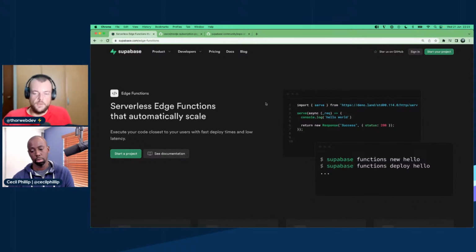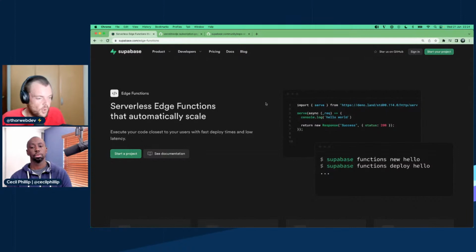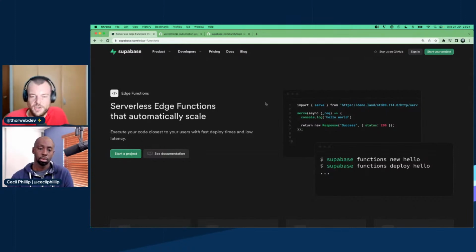Now with Deno, there is still a bit of a learning curve sometimes, like setting up your environment correctly. We do have a lot of documentation on it. There are extensions for VS Code and getting that all working. But I think if you haven't been working with Deno before, that is a bit of a point of friction that we're trying to iron out. But once you get up to speed with Deno, it is really, really nice. And now, if I'm building a little chat bot, a little Telegram bot or what have you, I just spin up an edge function. If I need a webhook handler or something, just spin up a little edge function.